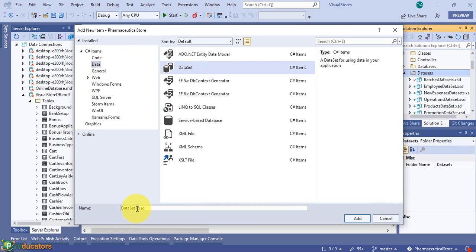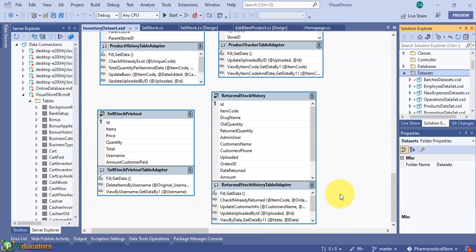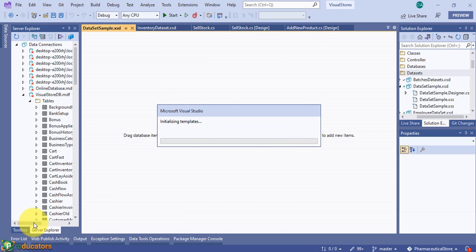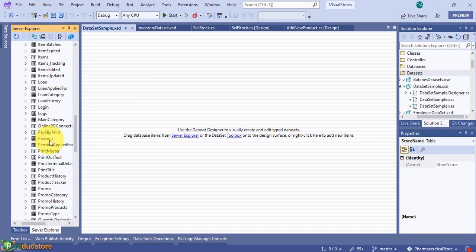Okay, so I'm going to say sample SSD, sample SSD add. So I'm adding into data set here. Then the next thing I'm going to do is simply drag any of this database to it. Let's say promo, print item or promo, and drag it to this stage of the SSD.